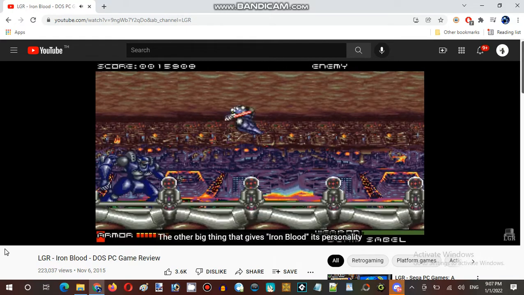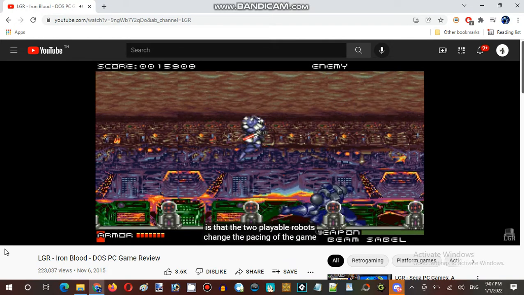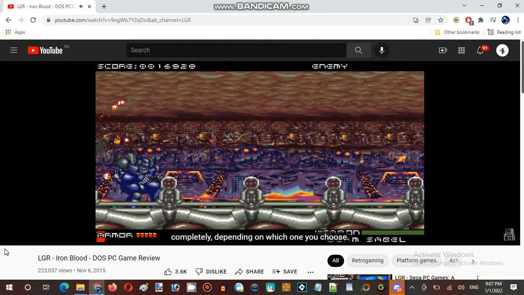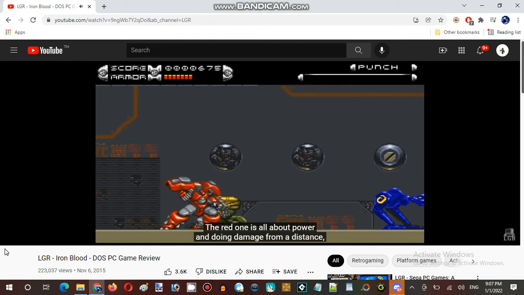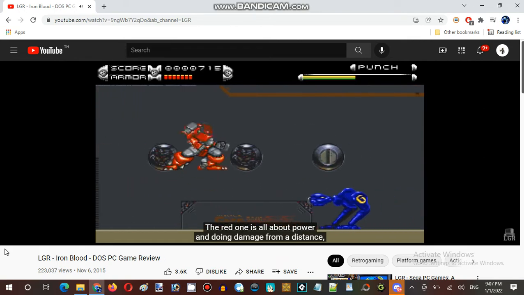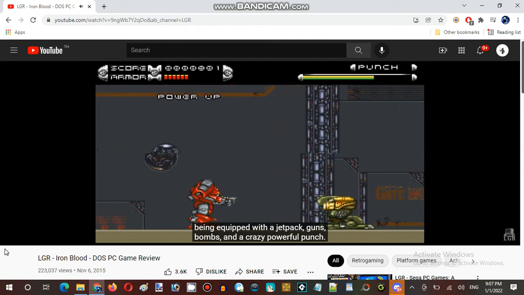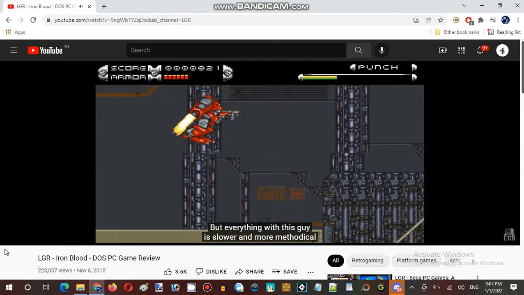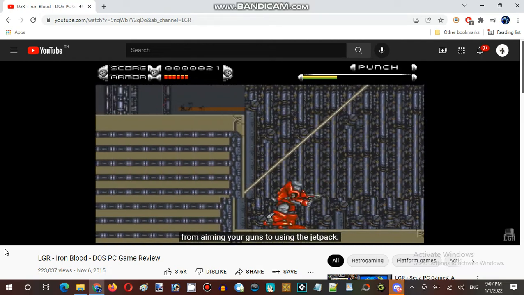The other big thing that gives Iron Blood its personality is that the two playable robots change the pacing of the game completely depending on which one you choose. The red one is all about bursts of power, doing damage from a distance, being equipped with a jetpack, guns, bombs, and a crazy powerful punch. But everything with this guy is slower and more methodical, from aiming your guns to using the jetpack.